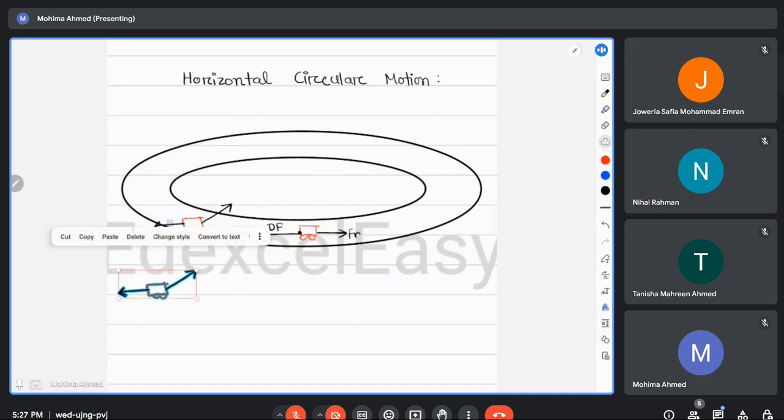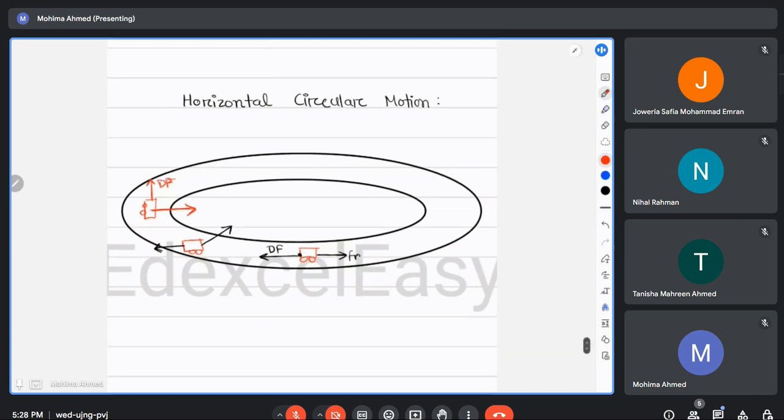At the next position, when the whole direction of the car changes, the car does not stay like this, it goes like this. Then the friction will go this way, meaning the forward force, the driving force that was there, will go this way, and now friction will act in this direction. That is now going to create your centripetal force, right? At every point the friction keeps changing. At this point the driving force comes here and friction in this place. The next situation, driving force is in the forward direction. This is a driving direction force, and friction is towards the center. So this is the centripetal force acting on the horizontal circular motion.